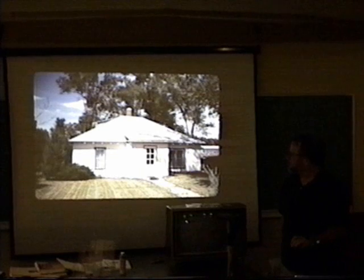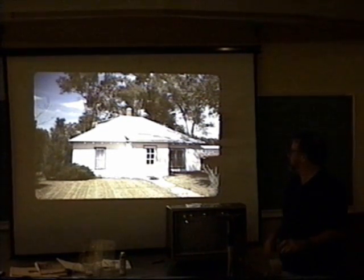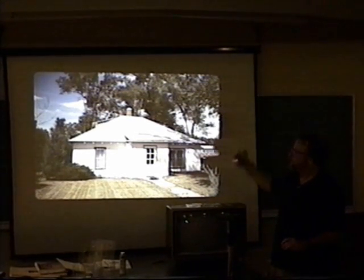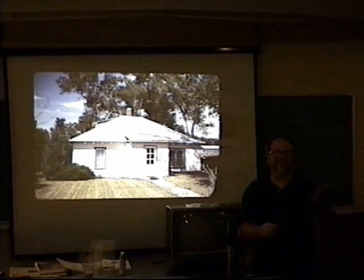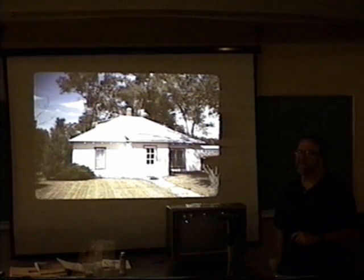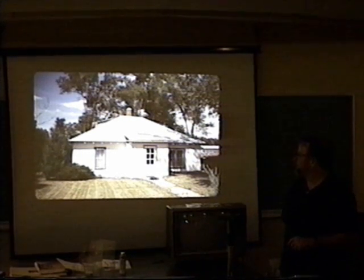The Monarch house is one of my favorites. It's one that I've stayed in, still in the second family that's owned it. You see all these trees now. You wonder why they didn't use trees when these houses were built, but you see the old historical photographs, and Mott's may have one of them in his slide tray. There were no trees when Arthur was settled. This was just barren grassland. And once the cattle were introduced, there was quite a bit of blowing sand.